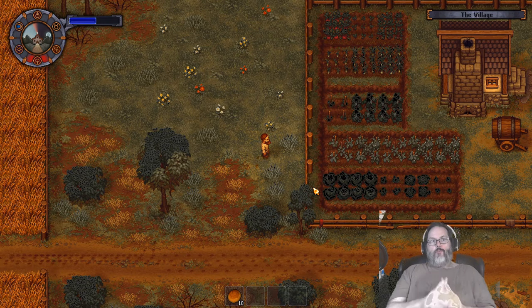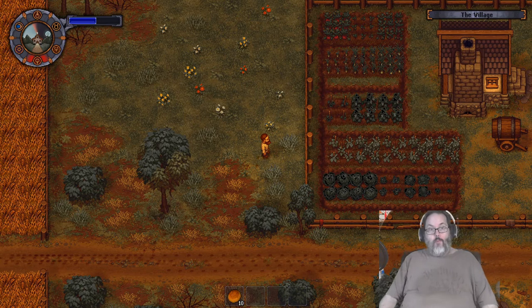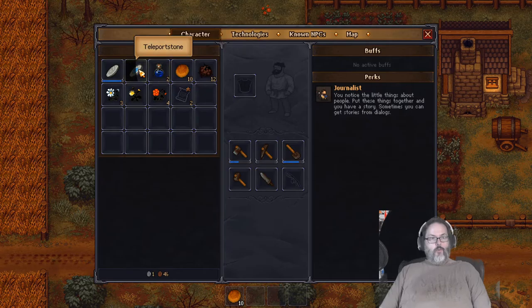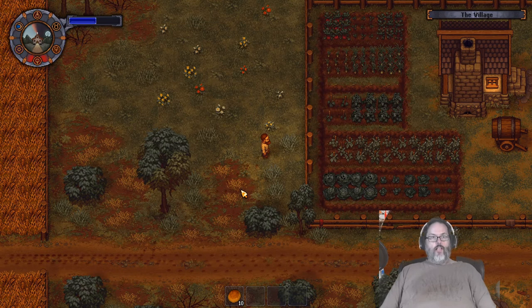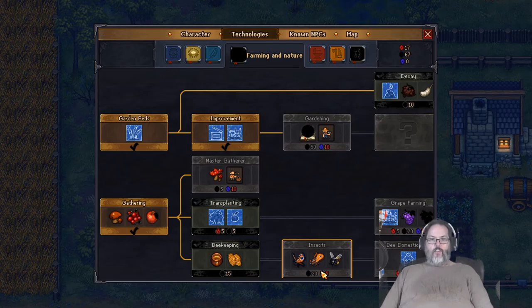All right, I'm going to wait here a few minutes till it gets darker, and we'll be right back because I want to see if we can get the moths out of these flowers while I'm here. And then you know what? That may allow our teleport stone to reset. Oh, I just noticed. You actually have to unlock the technology to get the moth, and can't do that until we open the church because that's how we get the blues.